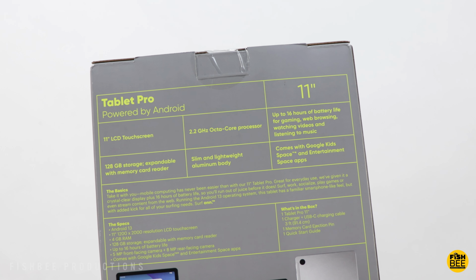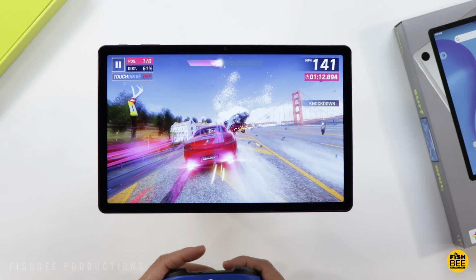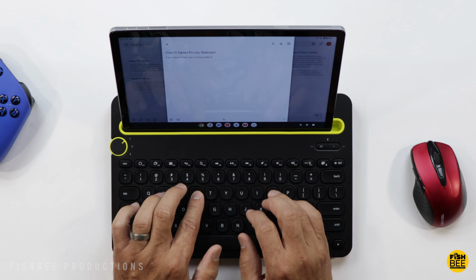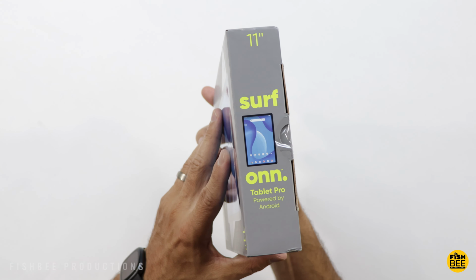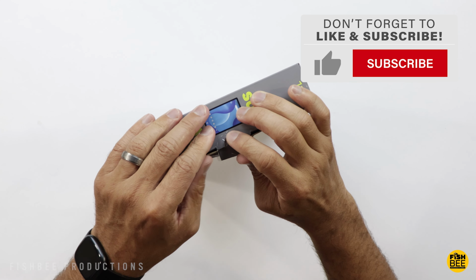It comes with 128 gigabytes of storage, Android 13. It's got an 11-inch LCD display, 1200 by 2000 resolution, 4 gigabytes of RAM, 128 gigabytes of storage. You can also use a micro SD card on here to expand the storage. They're advertising up to 16 hours of battery life. Comes with Google Kids Space and Entertainment Space, and it's got dual band Wi-Fi.